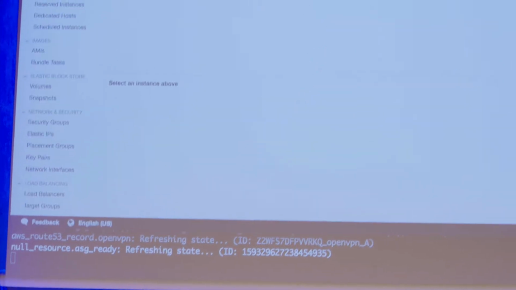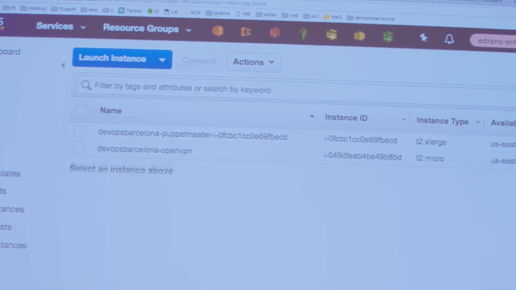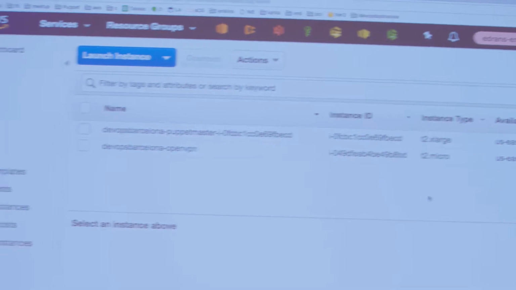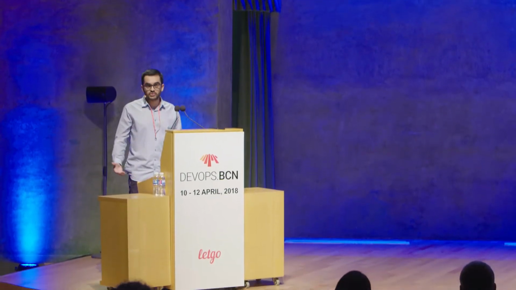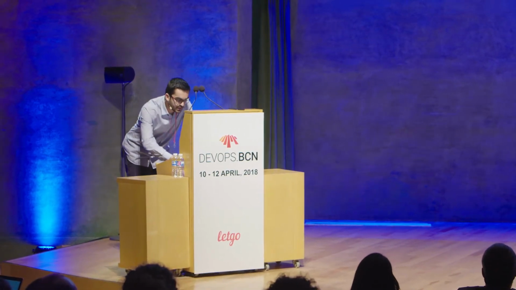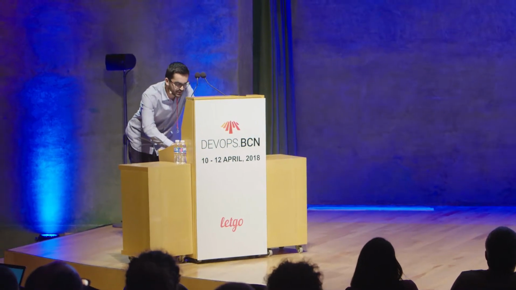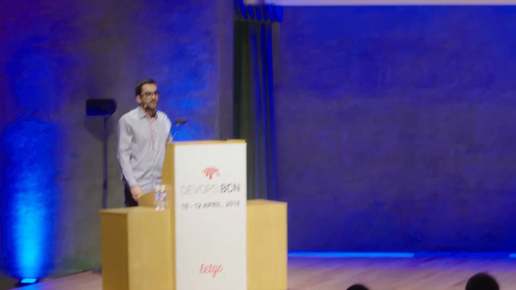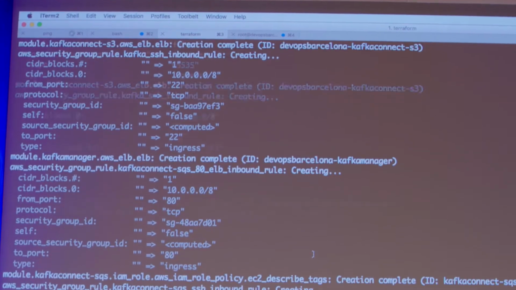So here we can see that I have only an OpenVPN server and a Puppet master running. And now in a couple of minutes, we will have 3 zookeepers running, and then the rest of the security groups will be at 0. Then I will start bringing up all my cluster. If you go back to the console, we can see that it already started creating all the auto-scalings, all the launch configurations, all the necessary configurations on Amazon Web Services with just one button.